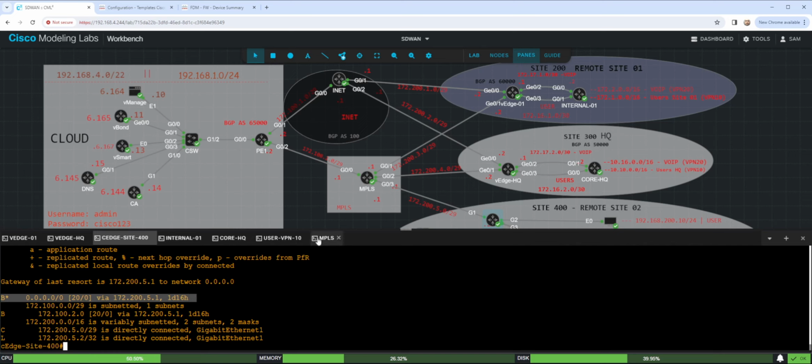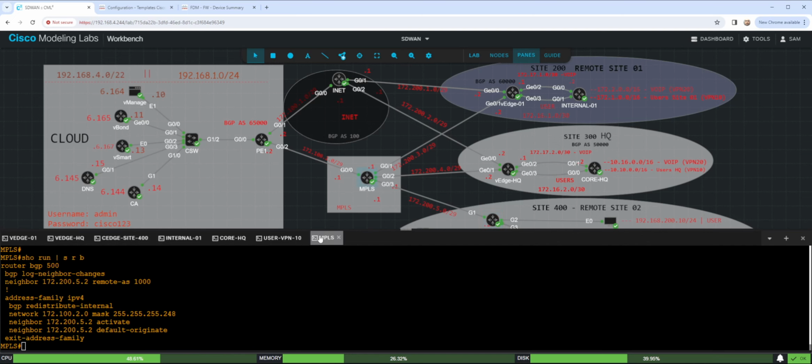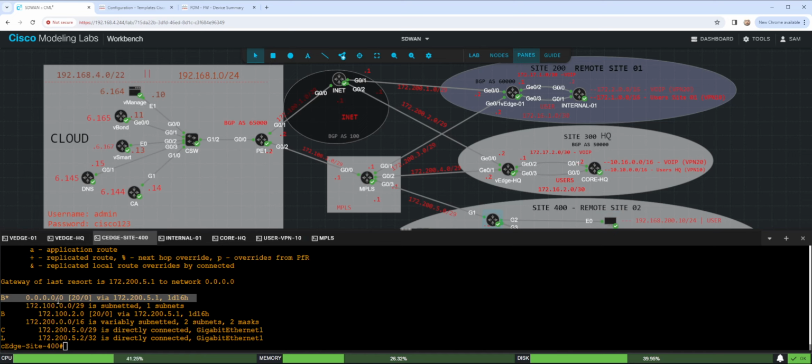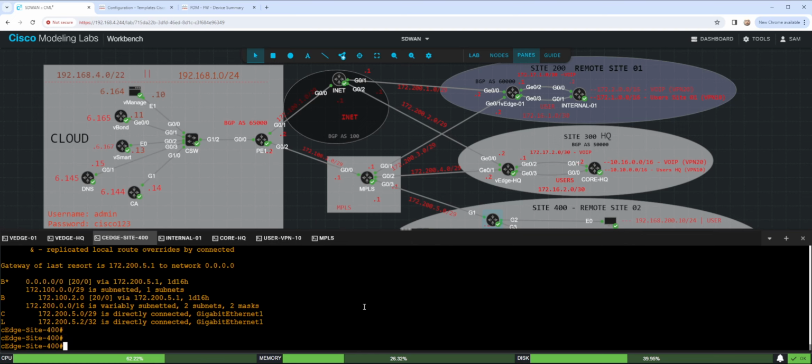Interesting. Why is it not? Let me see. Hold on one second. So I am learning a BGP route from 172.205.1, and I am learning another BGP route that will be the 172.100.2.0. Let me see my BGP configuration.